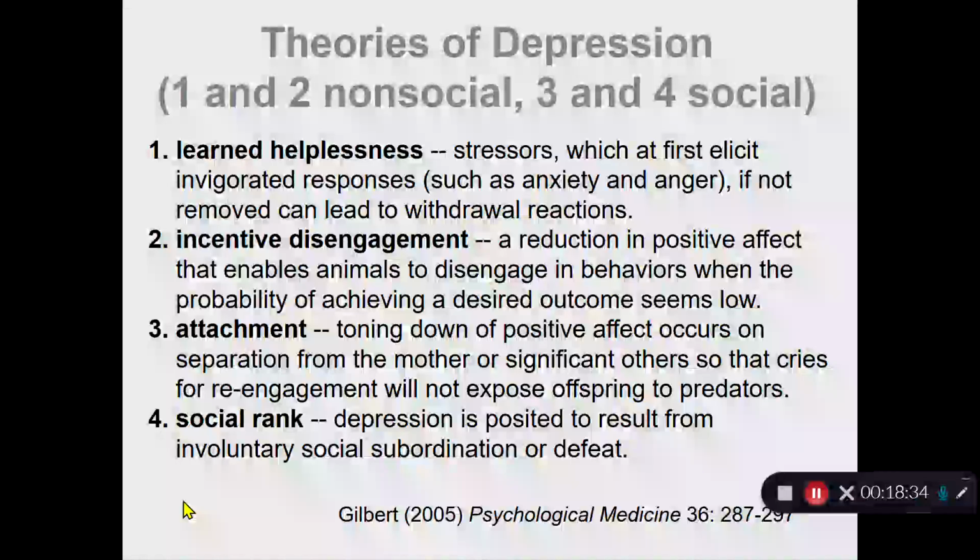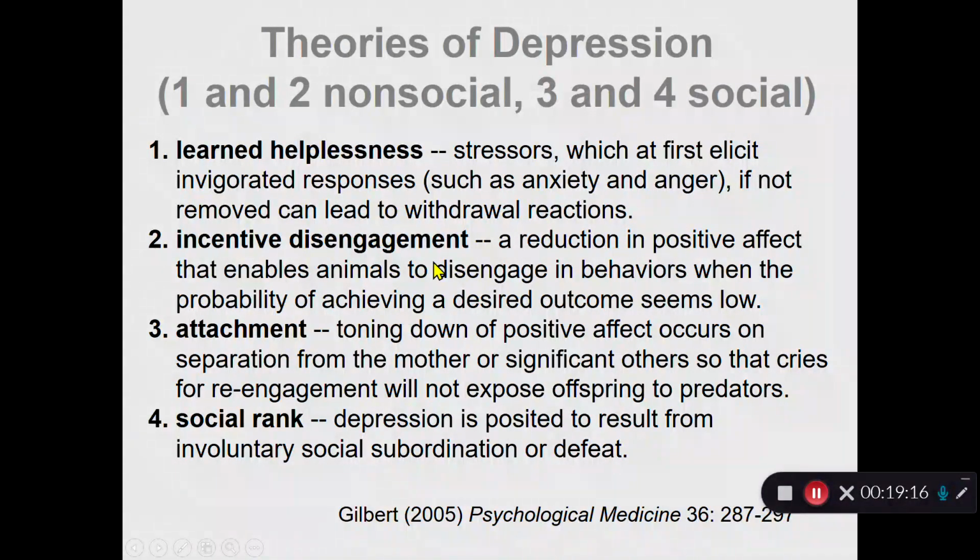Just like physical pain, if I'm in physical pain because you poke me in the hand with a pin or I touch a hot surface, I'm going to withdraw physically to prevent injury. He's saying that anxiety and depression is like a psychic pain, and in our withdrawal response, we protect ourselves. So the first theory is learned helplessness. It says stressors, which at first elicit invigorated responses, such as anxiety and anger and trying to fight your way out of a bad situation, if not removed, can lead to withdrawal reactions.